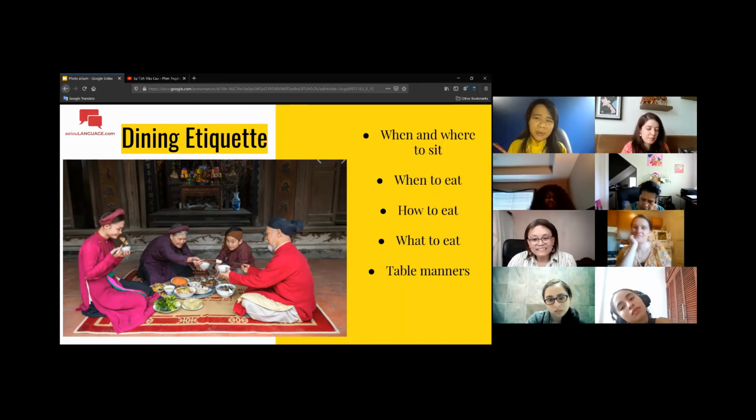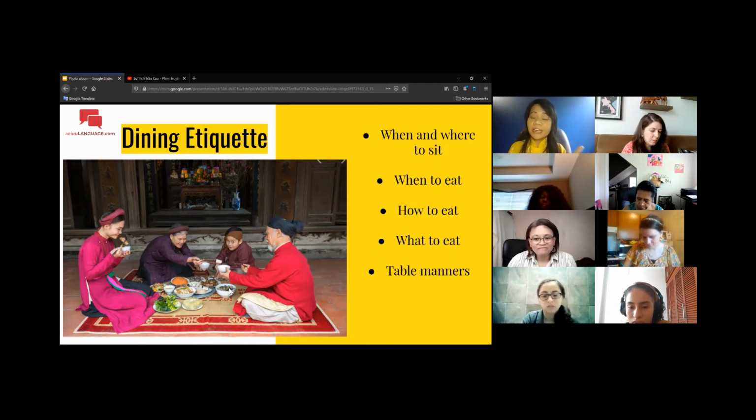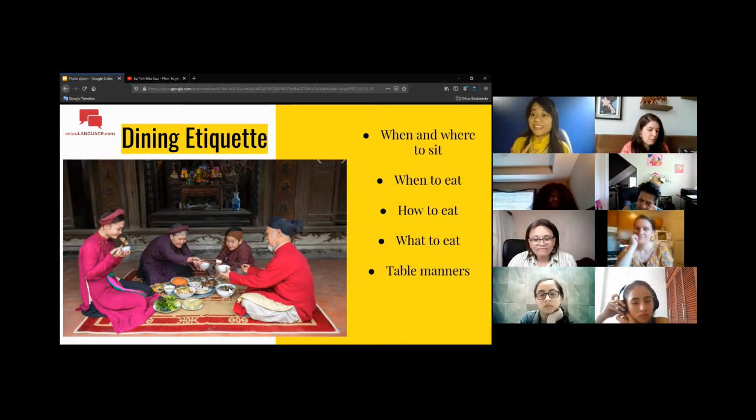And also in Vietnamese culture, they don't want to appear that they're hoarding all the food. So sometimes they don't take so much. So you want to invite them to eat, to let them know that it's okay for you to eat more. And they don't take a lot just because they don't want to appear that they're taking other people's food, because we all share from the same bowl of soup or bowl of meat or bowl of vegetables. So being attentive to how much is there, not taking more so that there's not enough for everyone, right? And if a person invites you to eat, go ahead and try to finish it, eat it.